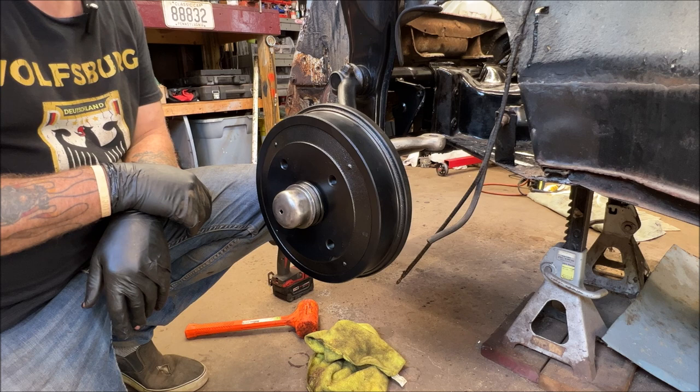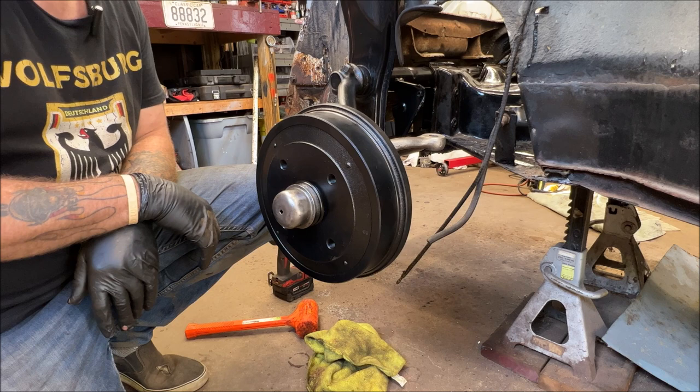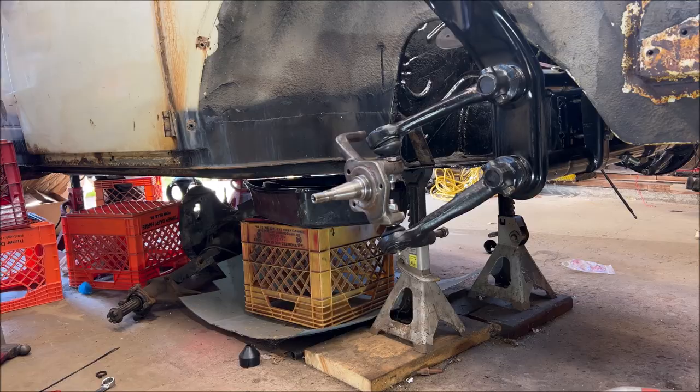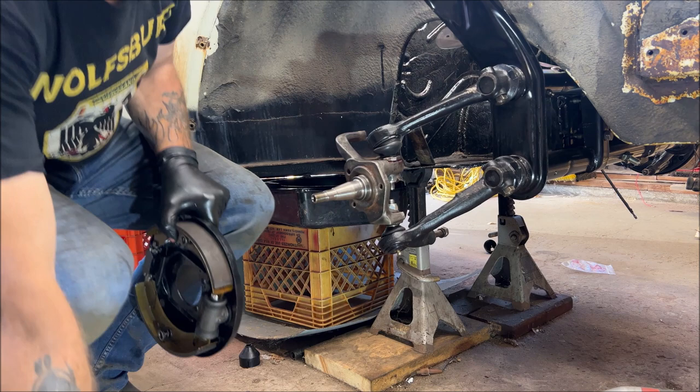So, okay, I'm going to put the other side together and then we'll be closing up, but we're going to go over a few nuts and bolts. I want to explain something. So be right back. All right. I'm going to slap this side together really fast. And since you already seen the other side, and there's a few things I'll point out along the way, but I'm going to time lapse this side. What that means is I'm going to speed it up starting now.